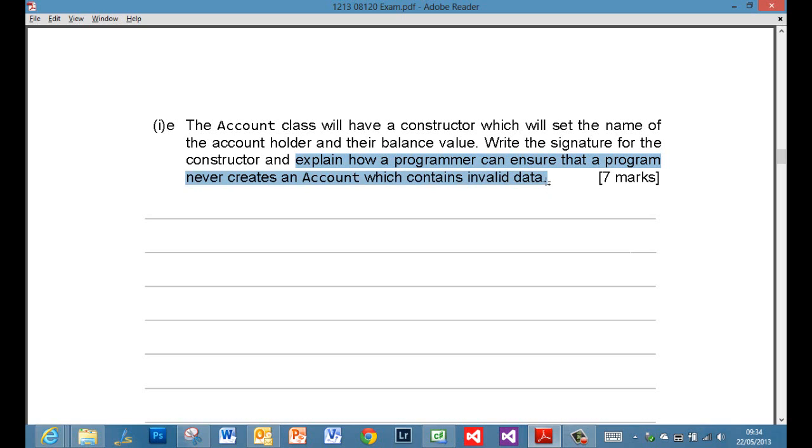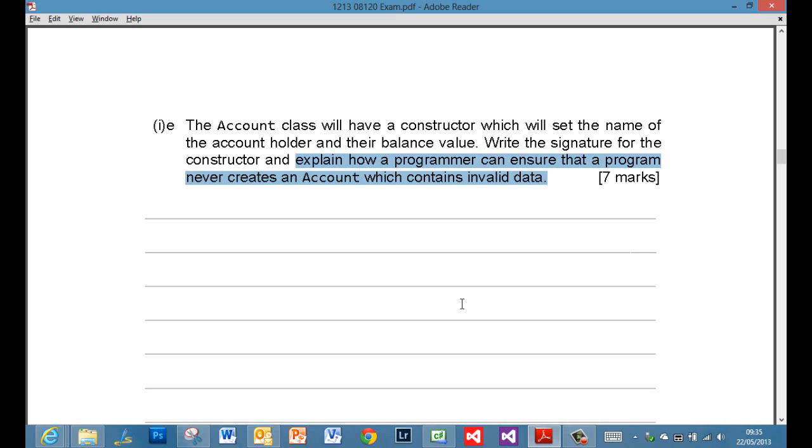The thing to remember about constructors, which is really important, that I want you to take away from this bit, is that they cannot fail. A constructor will always succeed. It always runs to the end, and when the constructor finishes, you have got a new instance of that account in your program. So the way we have to stop bad accounts from being made, well, one or two of you said let's give them default balances. Let's say if the balance is stupid, we'll make it 0, and if the account name is stupid, we'll make it empty string, which is fair enough and kind of works.